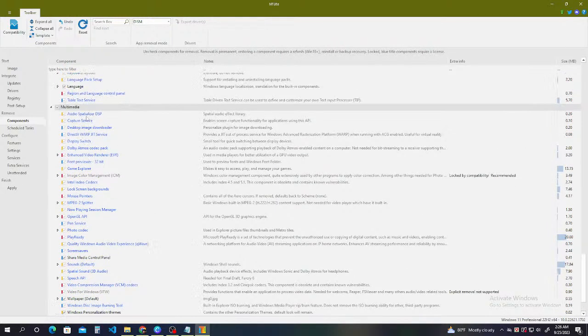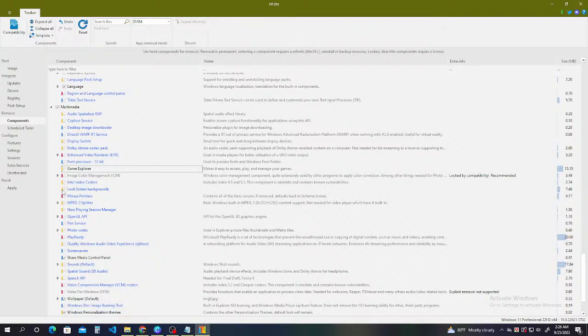What is here? Audio specializer, capture device, desktop image downloader, we need that. Display, font work, game explorer, we don't need it. We can get rid of it.